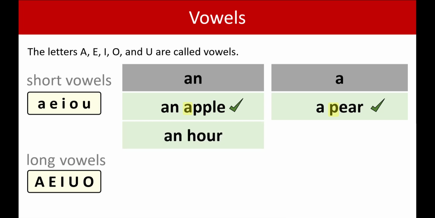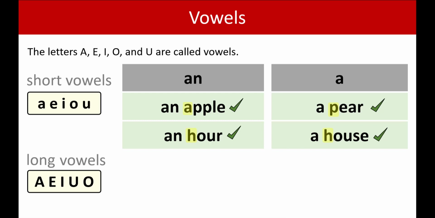But look at this one. We now have a word starting with a consonant, but actually the word hour is said with the short a sound. So we have an hour, not a hour. So this is correct. And look at this. This word house starts with the same 3 letters as hour, but this one correctly is preceded by a. So from this example, you can tell that it's the sound that matters, not the letter.